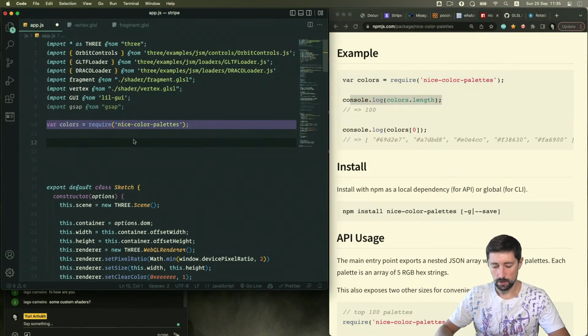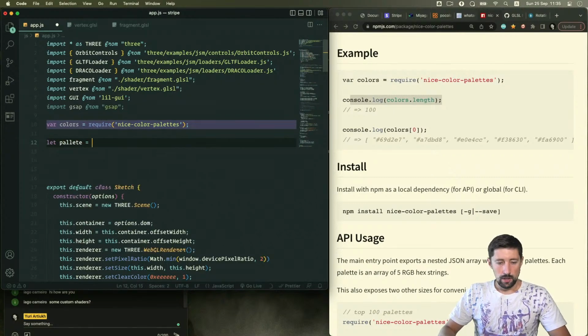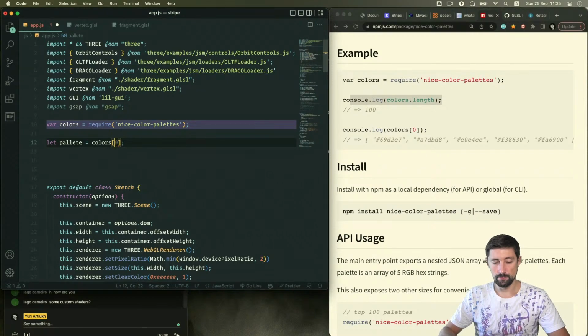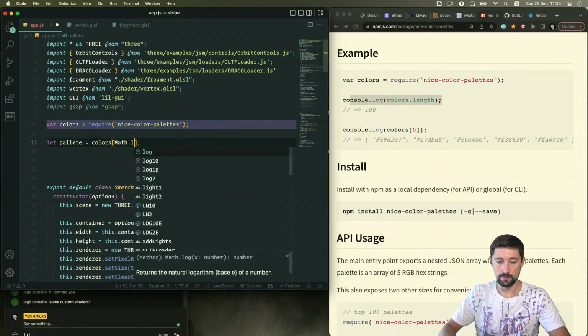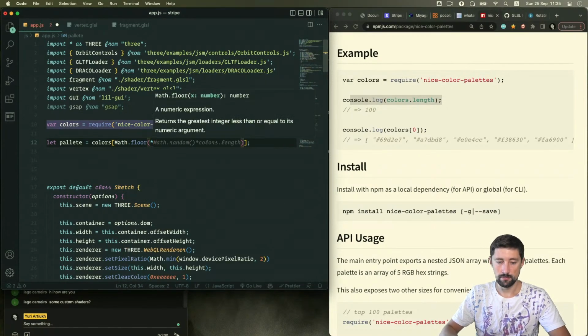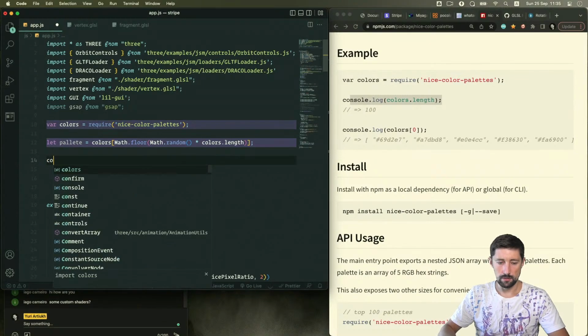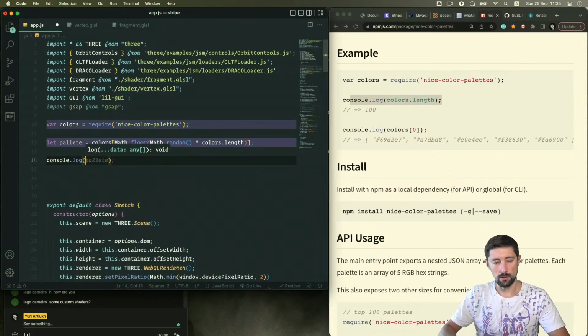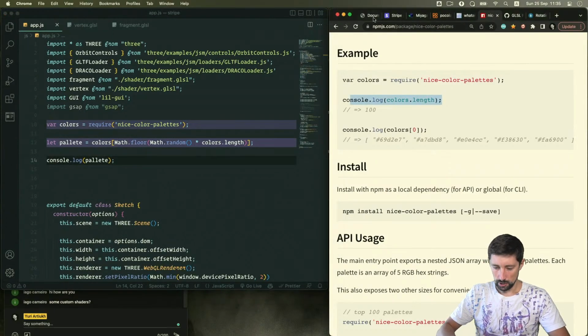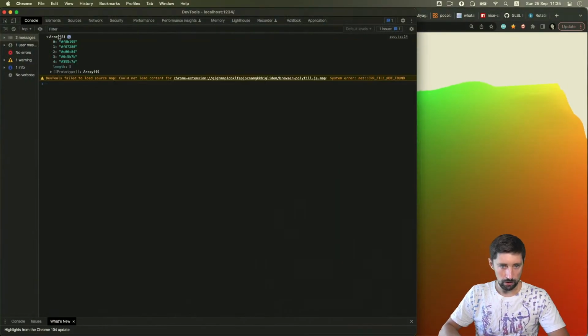And then colors. Yeah, kind of like this. And then console logs, preparing some stuff. So we have the array of 5 colors.